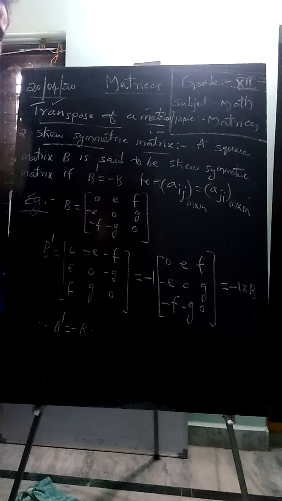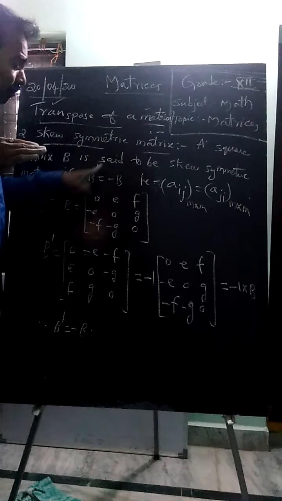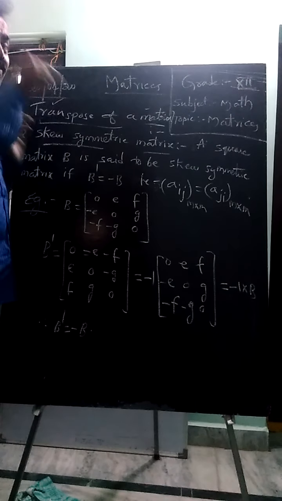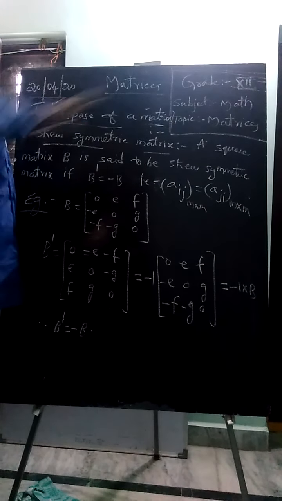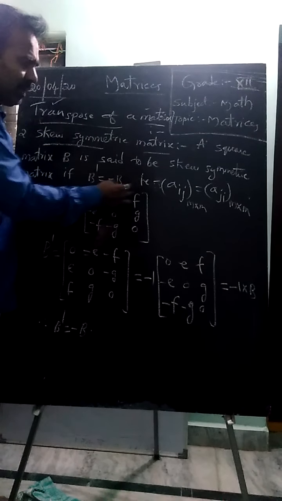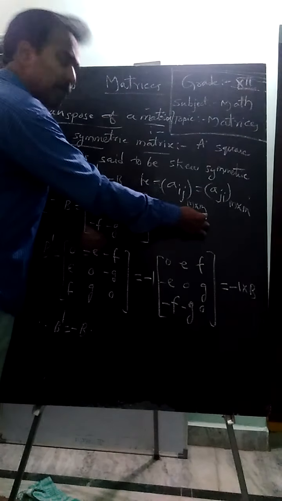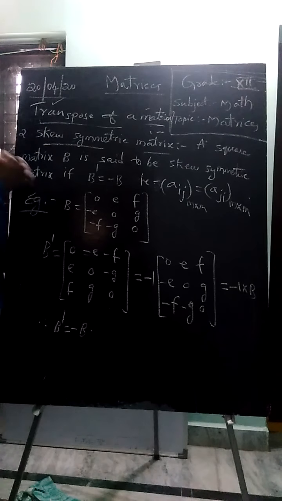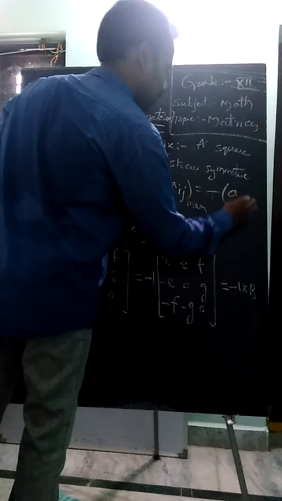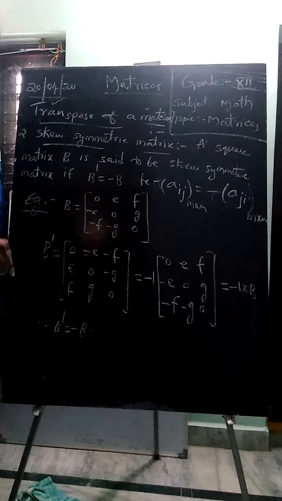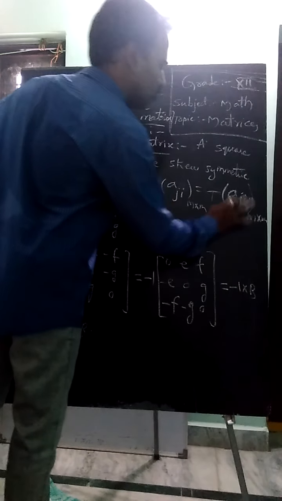The difference between symmetric and skew symmetric is that in a symmetric matrix, the transpose of the matrix equals itself, but here the transpose of the matrix equals the additive inverse of itself, the negative matrix of itself. So if B dash equals minus B, that is minus of Aij, m by m, equals Aji, interchanging the rows and columns. This is the procedure to follow. This is the transpose of the given matrix, and this is minus of Aij, m by m. Okay students, or else if you get a doubt you can write like this also, no issue.